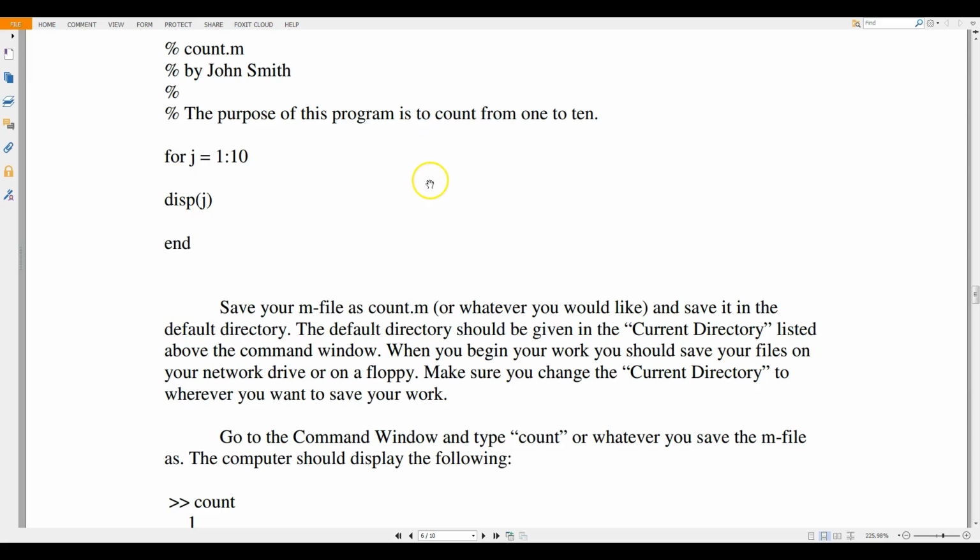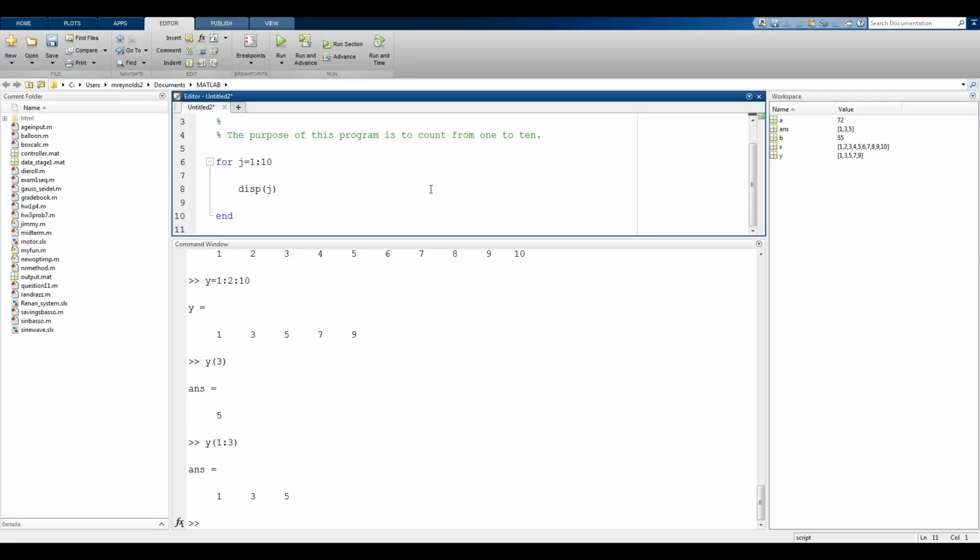Okay, what it's going to do is, I'll walk through it like a computer. It's going to say for j equals 1 to 10. So at first we're going to say j equals 1, then it's going to display 1, end. And notice how this for and this end are connected here? Okay, then when it does, it goes back to 4, and it'll say j equals 2. Then display 2, end, goes back to 4, j equals 3, display 3, end, back to 4, j equals 4, display 4, end, keep going, 5, 6, 7, 8, 9, 10. And then that's pretty much what it's going to do.